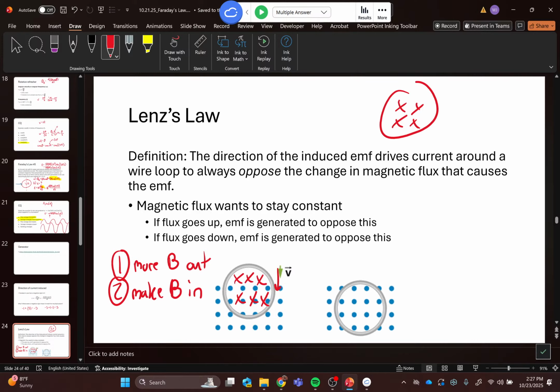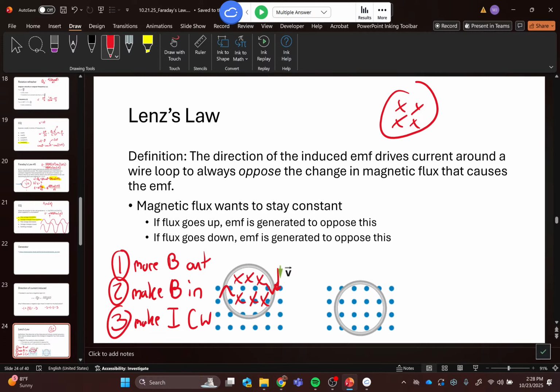Loops can be anything that's a closed thing. So, just to show it over here, if I want to make this field, I just point my thumb in the direction of that field. Which way is the current going to go? Clockwise. Boom, that's what's going to happen. As this thing goes down into the field, it will make a current clockwise until the change is no longer happening. It will only do this to counteract the change. If there is no change, then it doesn't care. So this is going to make an I clockwise. Boom. So that's what's going to happen here.